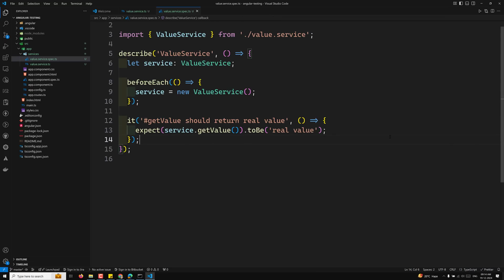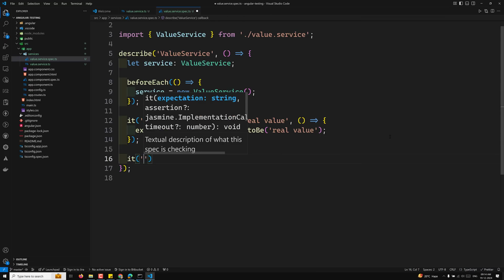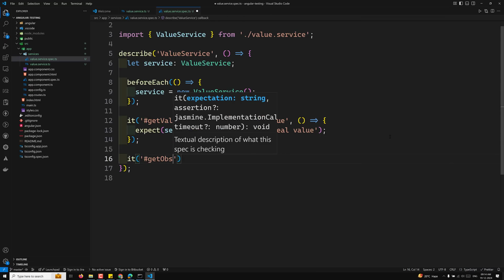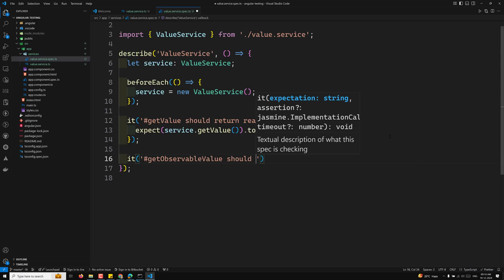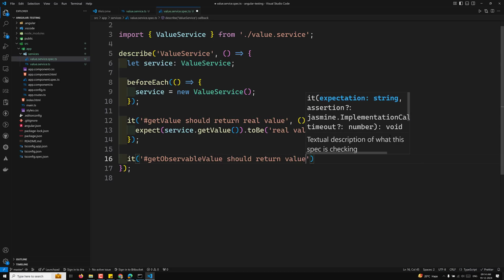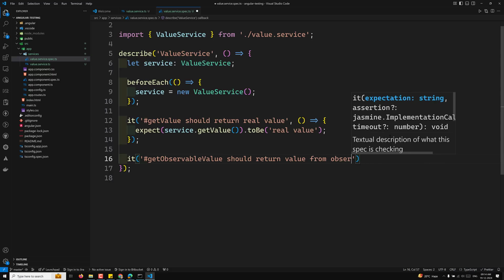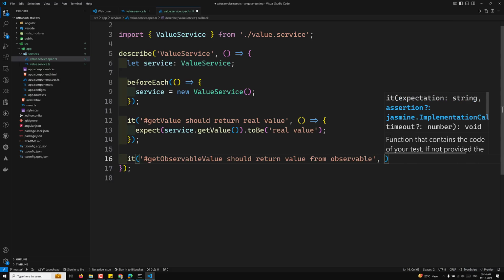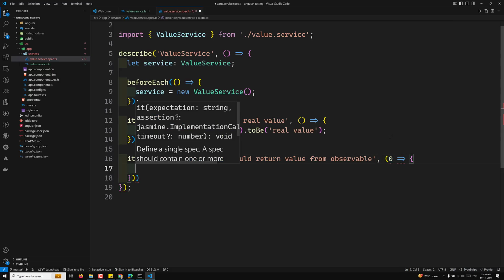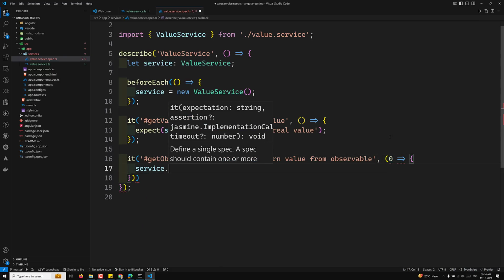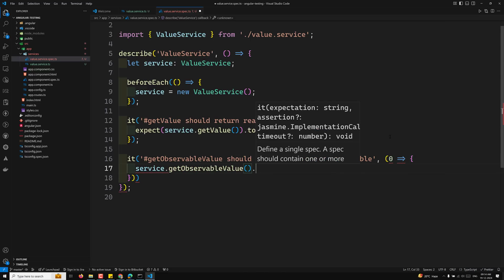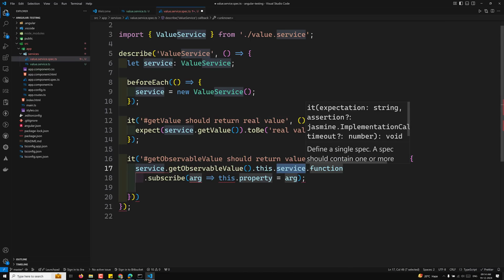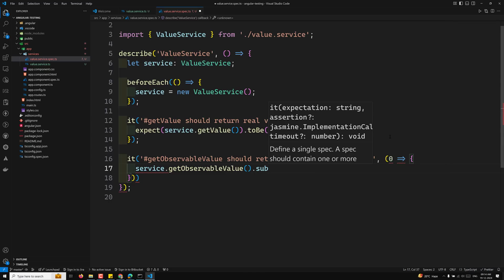Now we have another test case, that is getObservableValue should return value from observable. For this one you will do service.getObservableValue.subscribe.